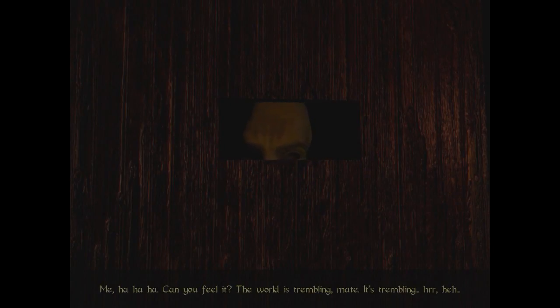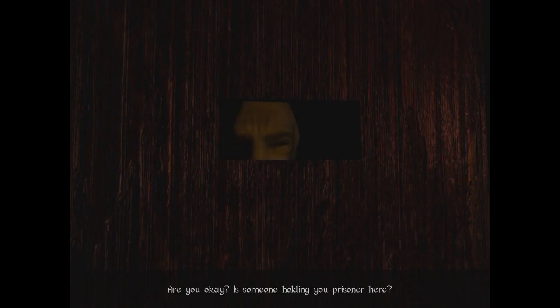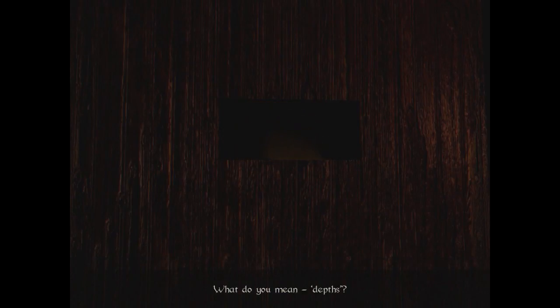Who's there? Who are you? Me? Can you feel it? Can you feel it? The world is trembling, mate. It's trembling. Trembling? You mean the earth tremors? Tremors? Tremors? Tremors? It's a great movie. Are you okay? Is someone holding you prisoner here? You? Did you come from the depths? From down there? Huh? From that damn darkness? What do you mean, depths? Depths! Bowels of the earth! Unlit hell! Hell! Hell!